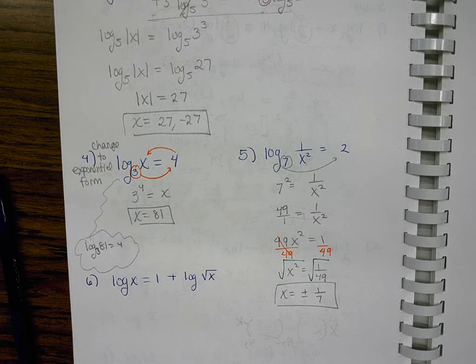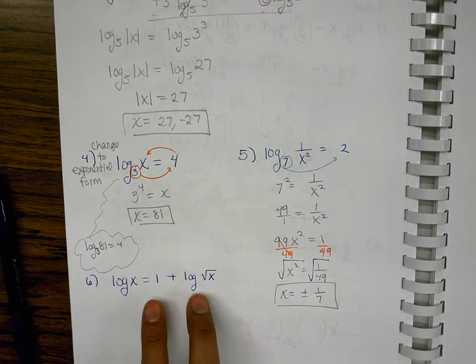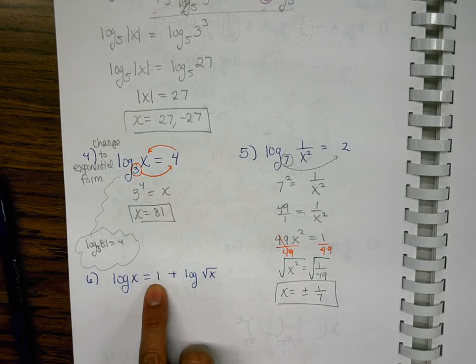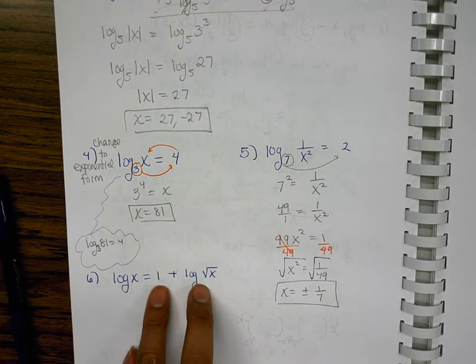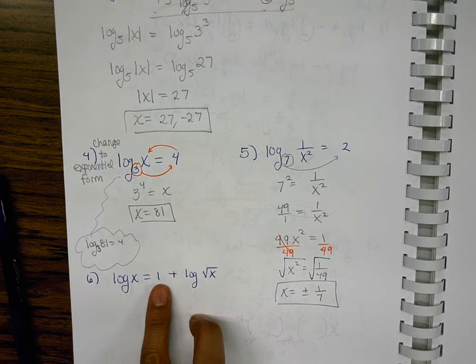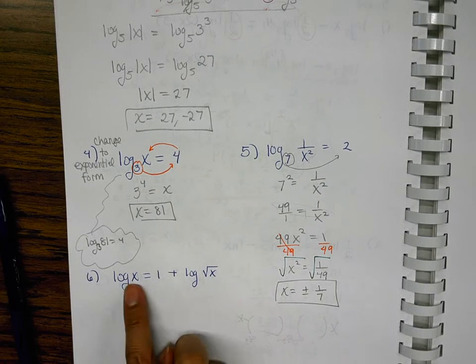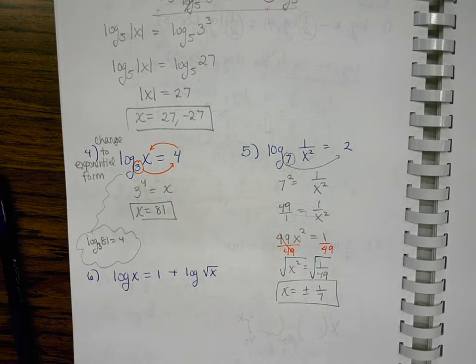Okay, multiple ways of doing this. I need 1 log on each side. Now typically I would condense this, but I cannot condense because this is not a log. Do you guys see that? Typically I would condense these two together to make them 1 log, but I can't do that because this is not a log. Now if you wanted to, you could change that to log of 10, because these two are base 10 and log base 10 of 10 is 1. So you could do that. I don't do it that way.